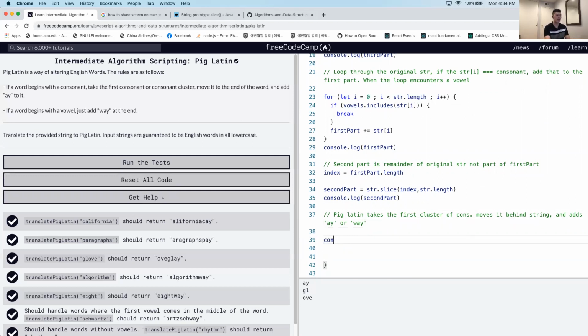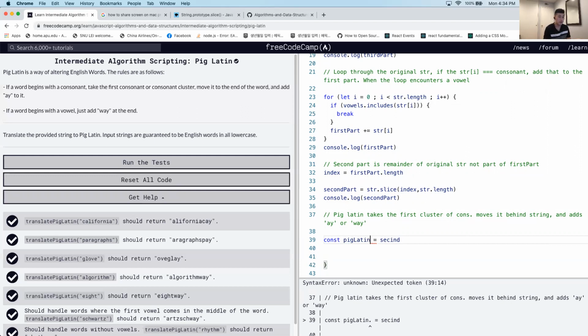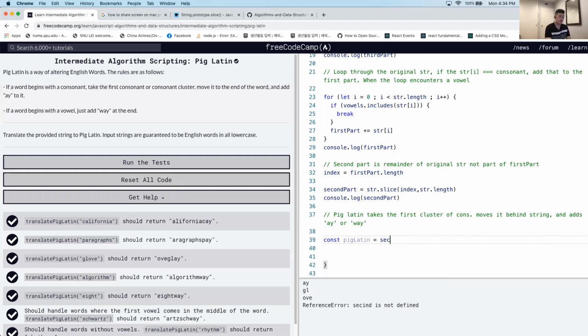I'll just show you right now. const pigLatin is going to be equal to secondPart, sorry, typo there, secondPart.concat. And then we're just going to concatenate the firstPart, and we're going to concatenate the thirdPart.